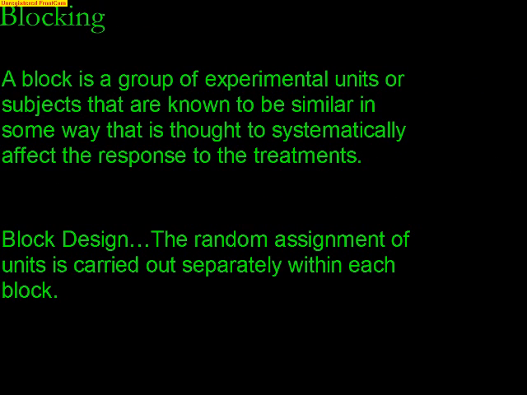Blocking. So here's what we're going to want to do. We want to set people who are similar up in blocks. So a block to an experiment is like a strata to a survey or a study. So a block is kind of like a strata. Maybe we want to compare males to males and females to females. In experimental design, that's called blocking.